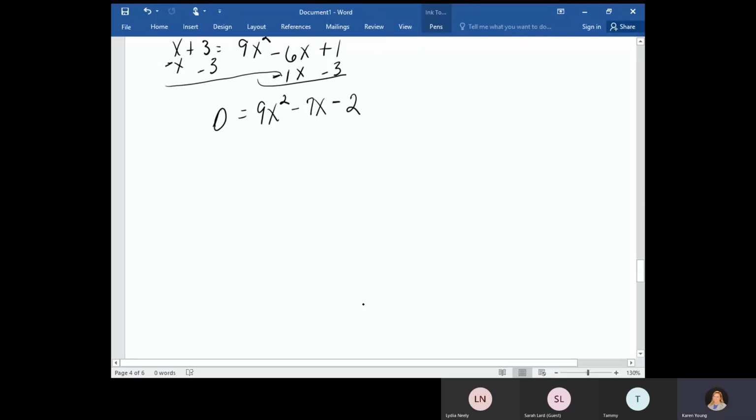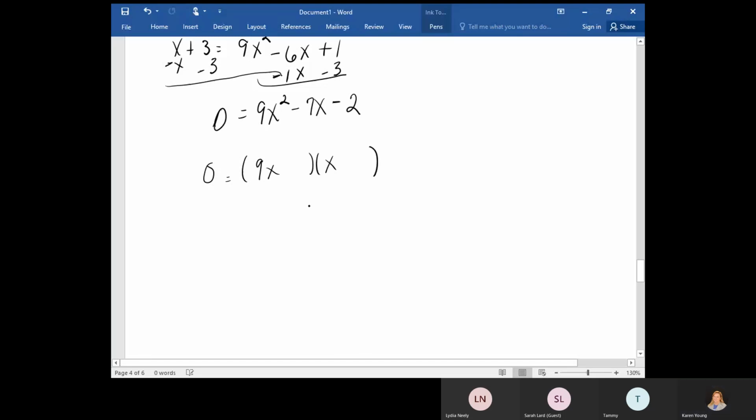And then I have to factor this puppy. So do we want to do the AC method, or do we want to try the trial and error method? Or do we want to do the quadratic formula? Trial and error? Okay. If y'all don't want to do trial and error, y'all do whatever y'all want to, but I'm going to do trial and error. So since I have 9, I'm going to start with 3x and 3x. Is it going to be 9? She's already got there. Okay. Take my fun away.